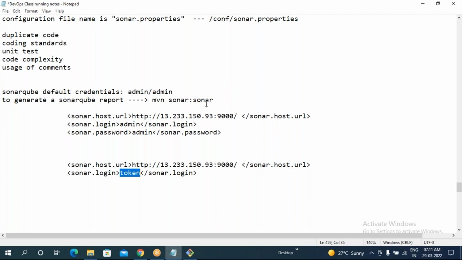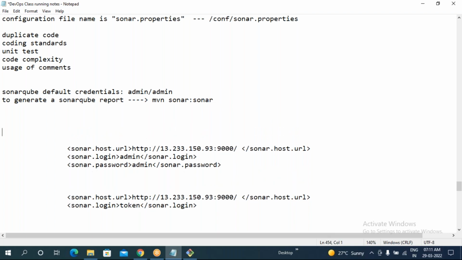As of now, this is my token. This is not fixed, right? For this example, I got this one. If you generate, you may get a different token. It is not fixed. For each and every person, the token is not the same. It will differ. Now I have a token. Now I can use this one here, right? That's it.